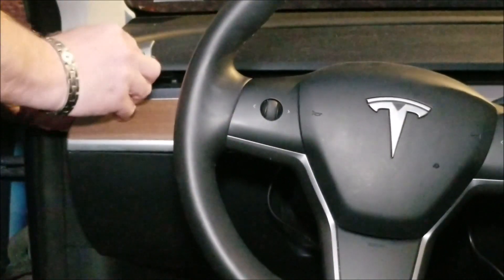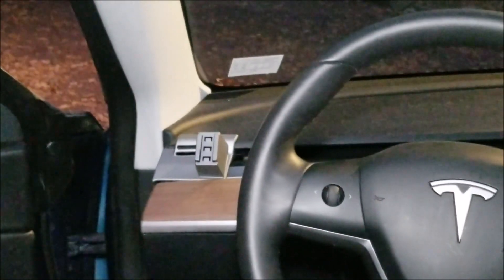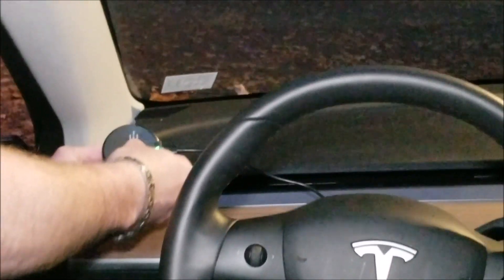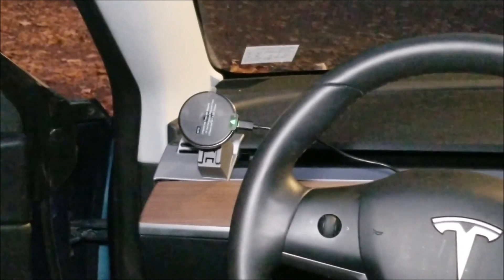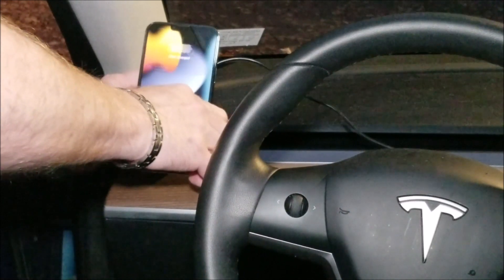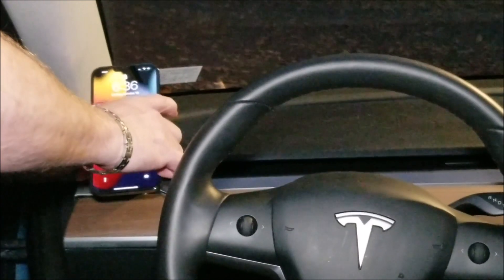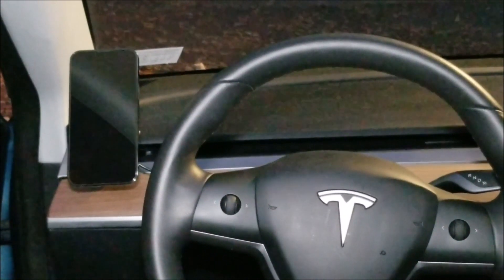This piece kind of lines up here, put a little bit of an angle, and then you can feel everything kind of snap into place. Then you want to get this base, plug in your cord, and slide this down like that. Then you take your iPhone and tighten up your angle, and you're in place. You can adjust this down and out of the way, tighten that up a little bit better, and then you've got your charger going.